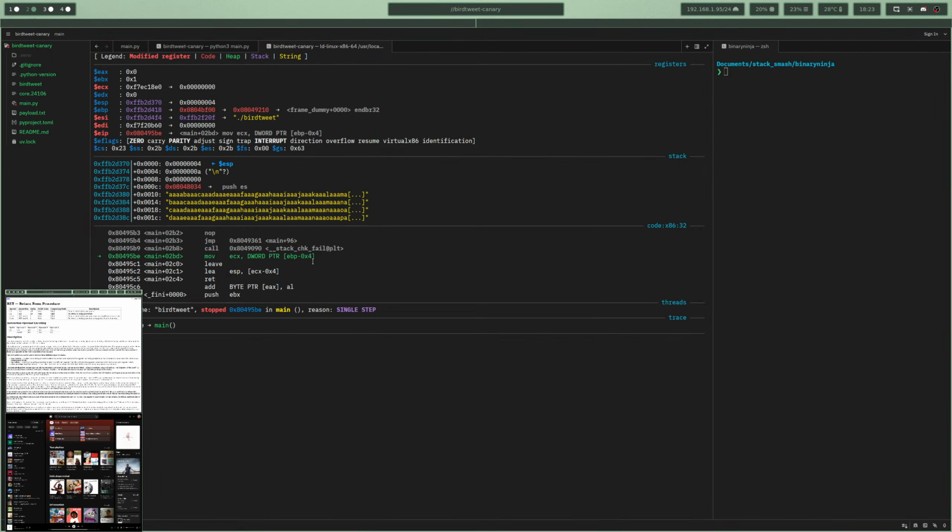Base pointer minus 4 into ECX. Let's read flag. Ooh, okay. And then when it leaves, it'll pop that into the stack and return.